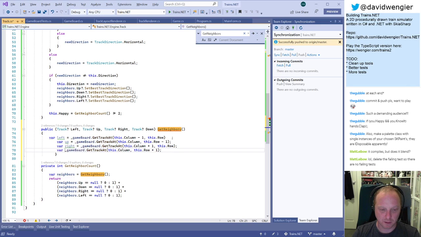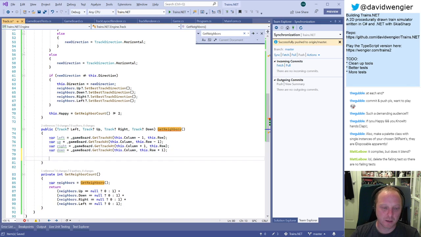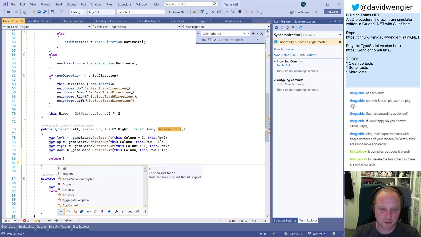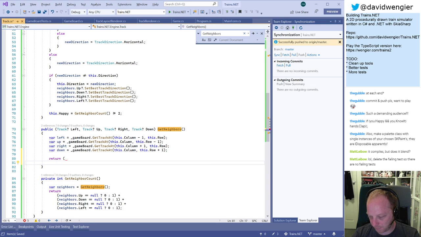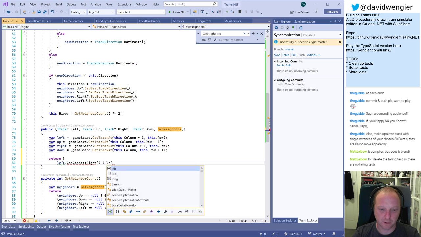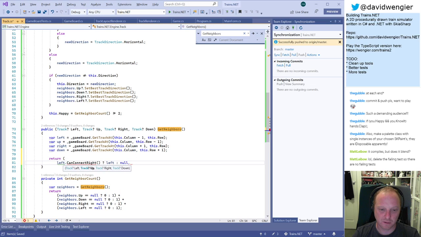right, and down. So we want to return, if left doesn't equal null, then we want to return, if left dot can connect right, then left, otherwise null.